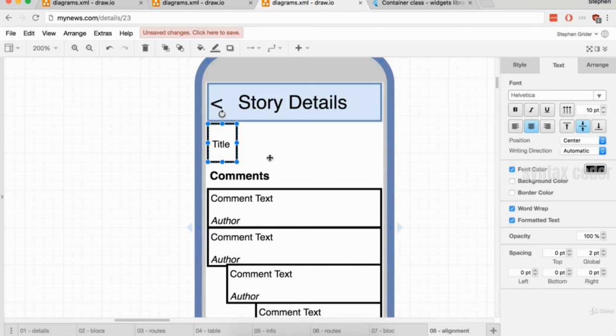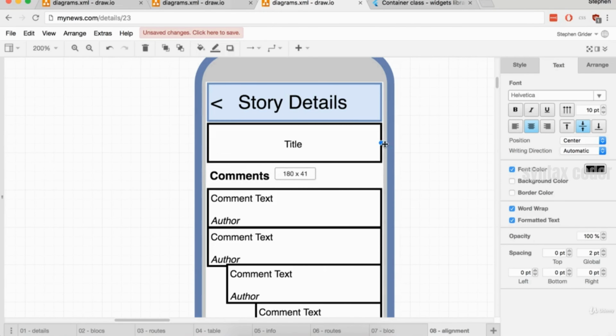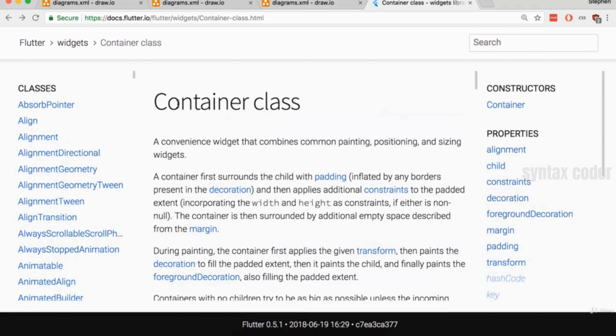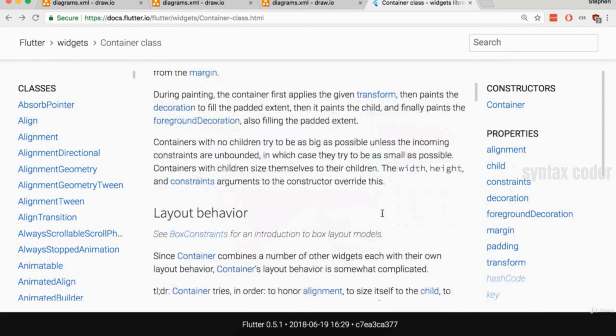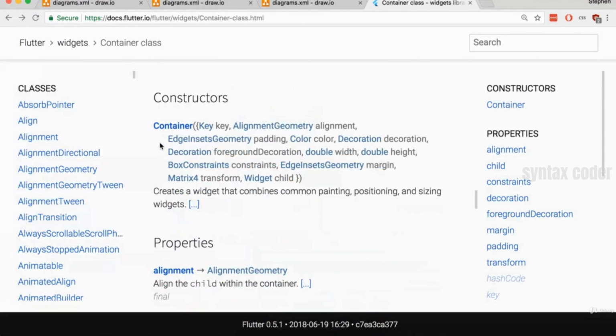So if we want to override that behavior, we can pass in an alignment property. And this alignment property will allow us to get the container to stretch all the way from the left to the right of the screen. So let's take a look at the documentation for alignment. Inside of the container class right here, I'll go down to my constructor as usual. Okay, so here's my constructor. Inside of constructor, you'll see that we can pass in a named property of alignment, which takes a type of alignment geometry. Now this is going to be another one of those cases where there's an enum that we're going to attempt to access properties on.